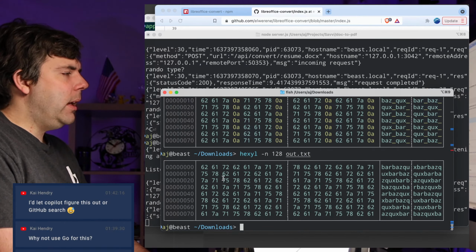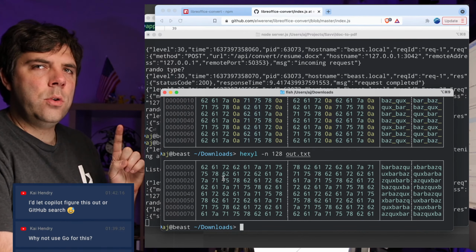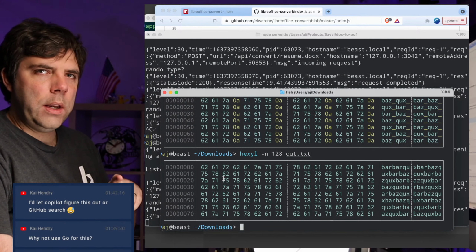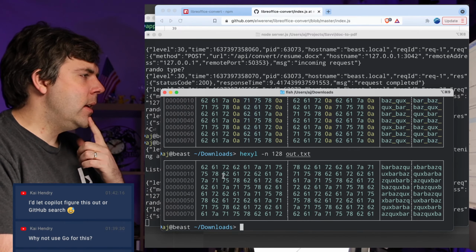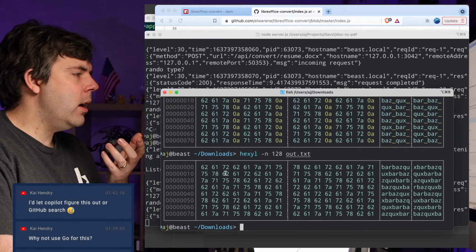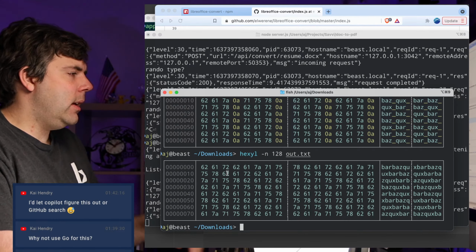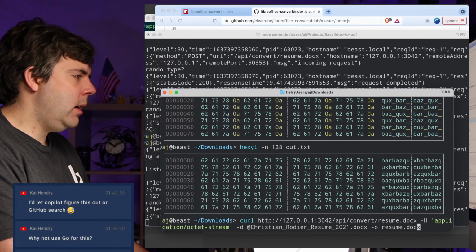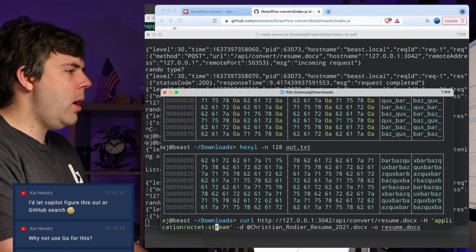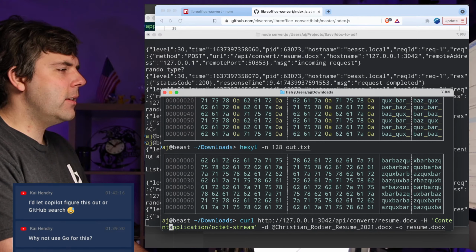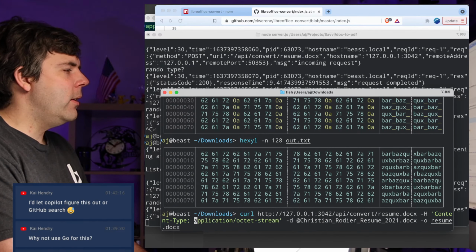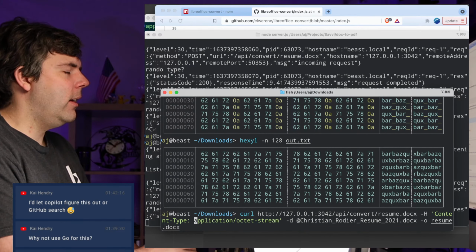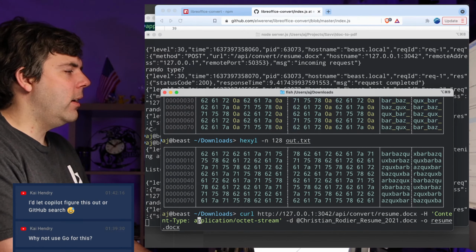Whatever's happening, I suspect that it's related to URL encoding. I suspect that this is a header issue where what I want to say is, hey, oh, dang it. Here it is. Content type. Stupid mistake. I specified the header.